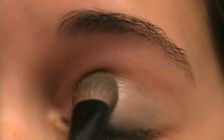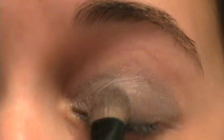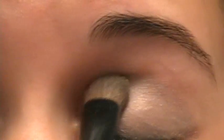So what I'm going to do is take from the Essence of Beauty this eyeshadow brush. It's the one that's just flat, not the angled one. Just going to put some of the eyeshadow onto the brush, and we're just going to pat it onto the eye. At first you want to make sure you pat it all on, because if you start going back and forth right away, you're just going to get a lot of fallout down here, which, I mean, it's not the end of the world, obviously, because at the end we're going to clean up anyway, but for as long as you can, just try to pat.